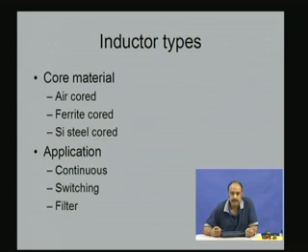Inductors also come in different types based on the core materials. We have the air core inductor, the ferrite core inductor, the silicon steel core inductor, and they can also be categorized based on applications: the continuous applications, the low frequency applications, the switching applications which are more common in switched mode power supplies, and filter applications which are used for removing the harmonics, things like this.